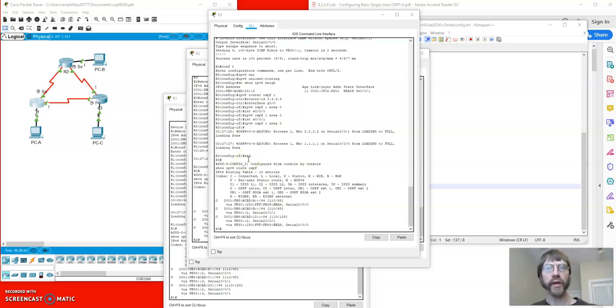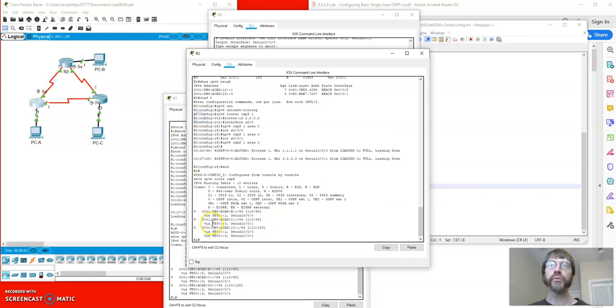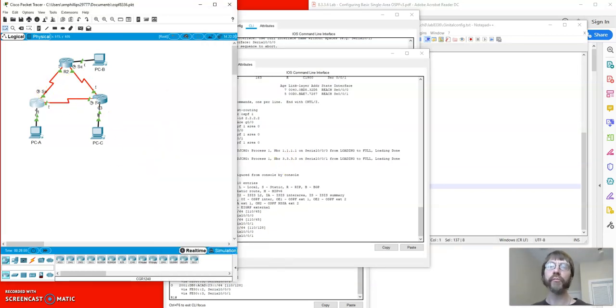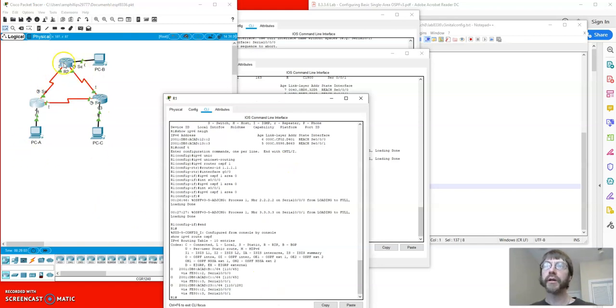I know about network A, network B, and this link over here from router C. Router 2, I know about A and C, and this one here. From router 1, I know about B and C, and this link right here. So everything knows about everything else. I did it this way, show IPv6 route OSPF, because I only wanted to see the OSPF routes.